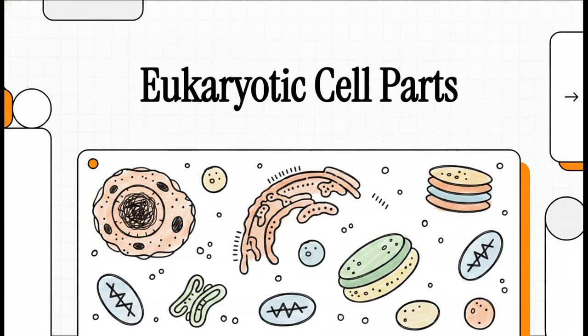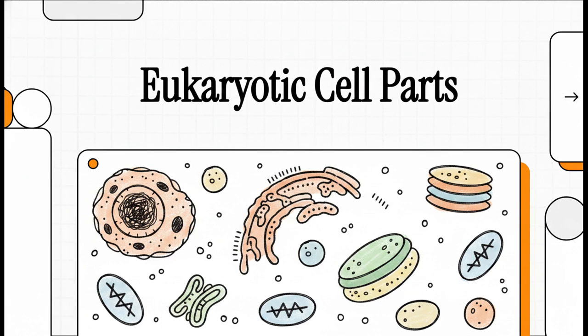Welcome back, everyone. If you're the kind of person who just loves making sense of complex systems and really appreciates a clear, logical breakdown of information, well, you are absolutely in the right place. Today's explainer is going to be incredibly satisfying. We're decoding a hand-drawn foundational biological map of eukaryotic cell parts.